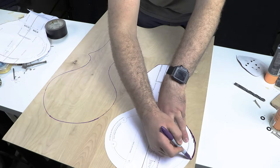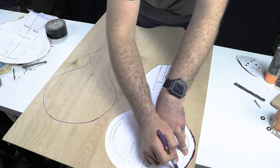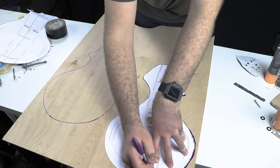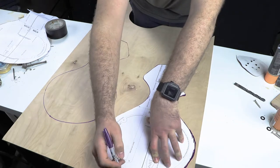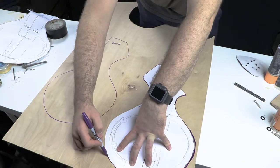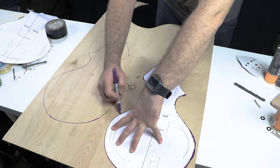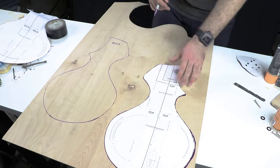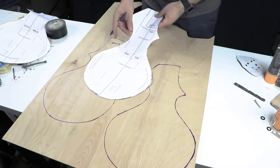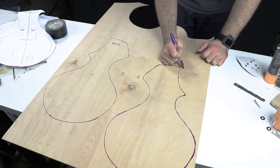So maybe what I'll do is have black back and sides and a dark stained top. That could be cool. It's not right top on this one. Write it outside.